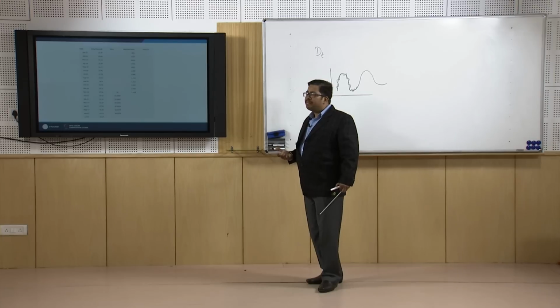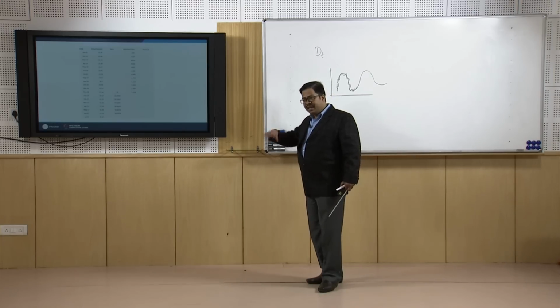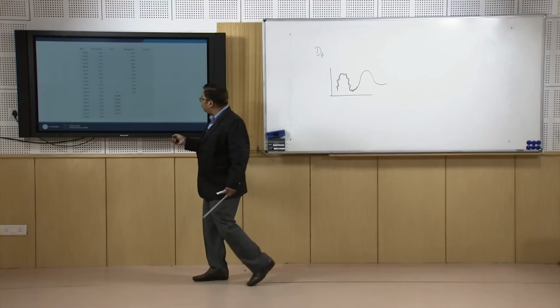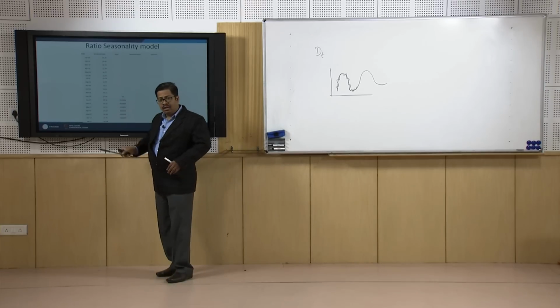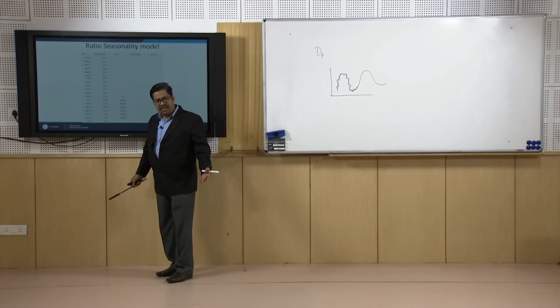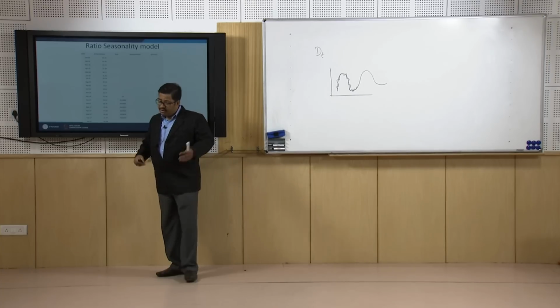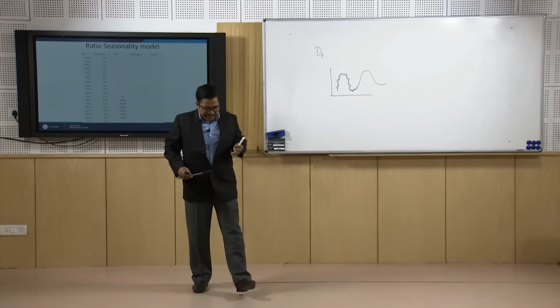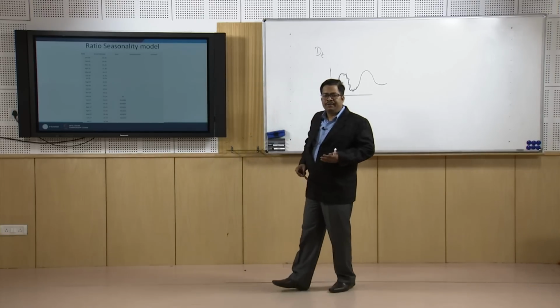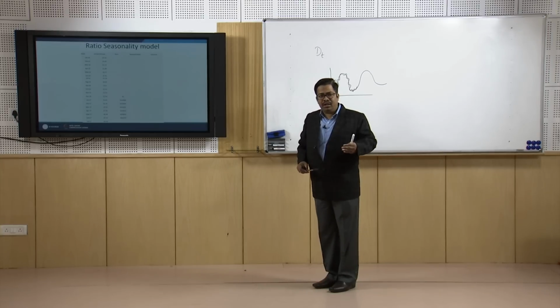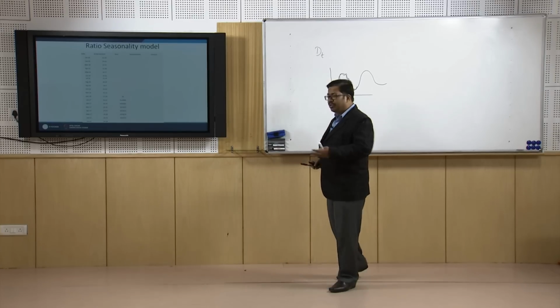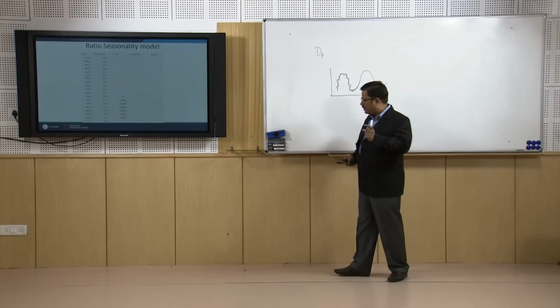Whether we are doing the right kind of thing? And the second thing, here I am saying that we are discussing the ratio seasonality model. Now how do I say that this is a ratio seasonality model? Why is it not a linear seasonality model? That is also a question. So for this purpose, we must know whether we are applying the correct model or not, and for that purpose we need to know about the forecasting errors.